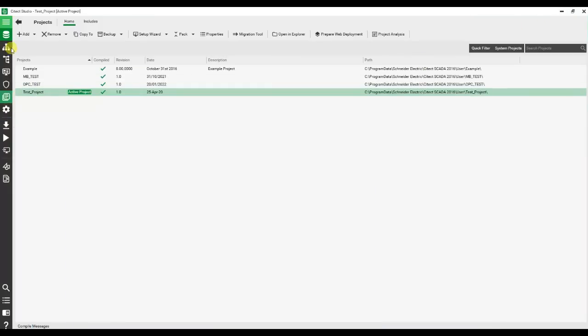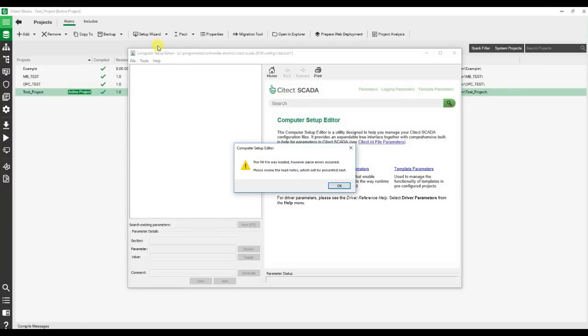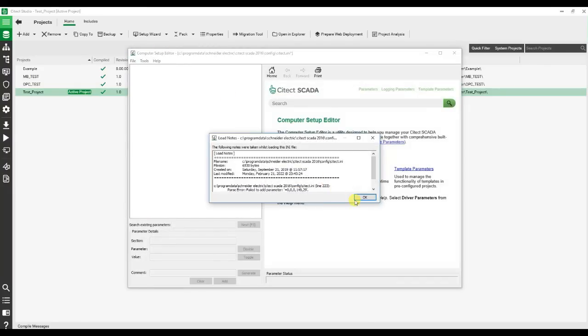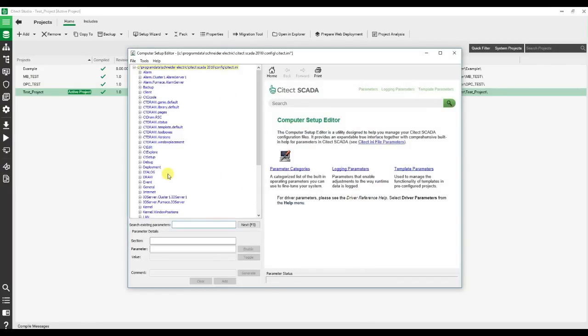Now let me show you some INI parameters that you may require to configure in your system. These are the same parameters that I have configured in CItec Modbus TCP/IP communication. Link for that video is given in the description.